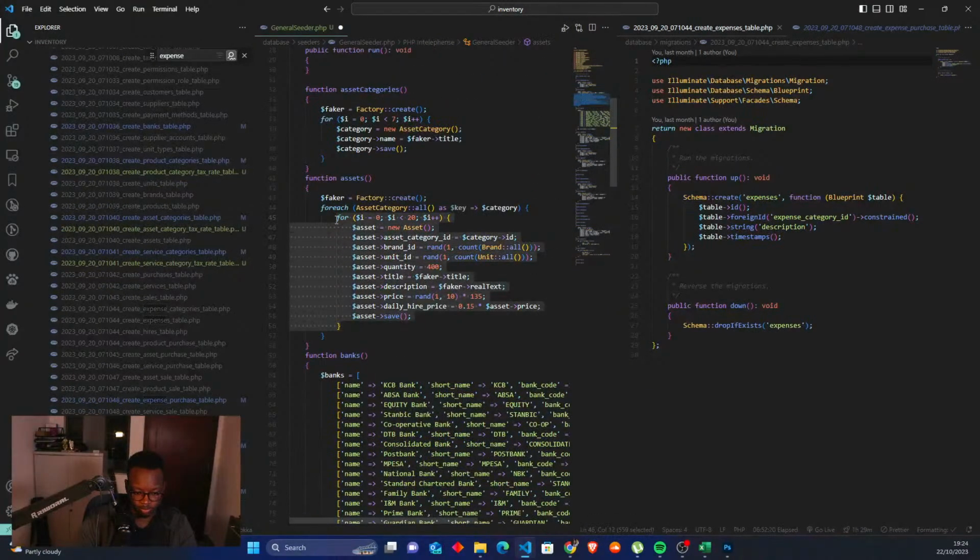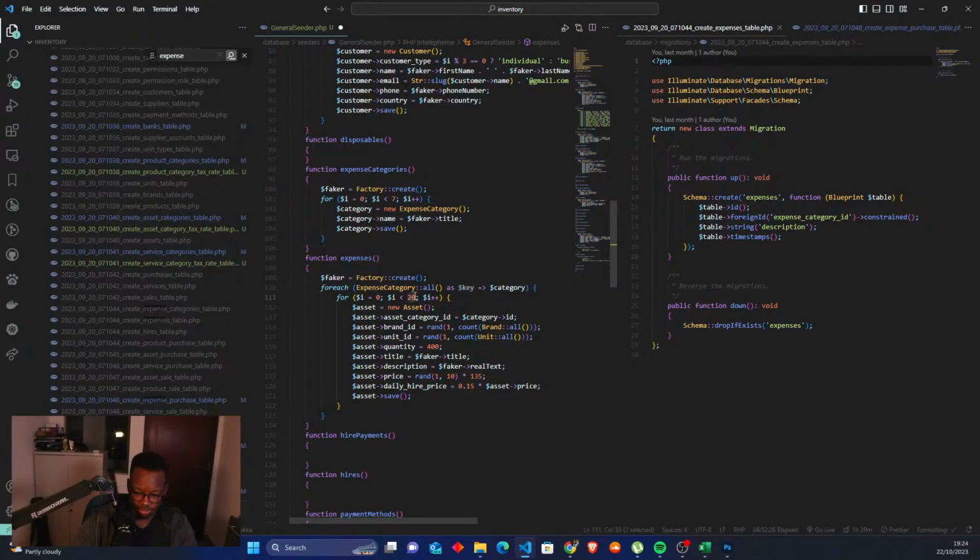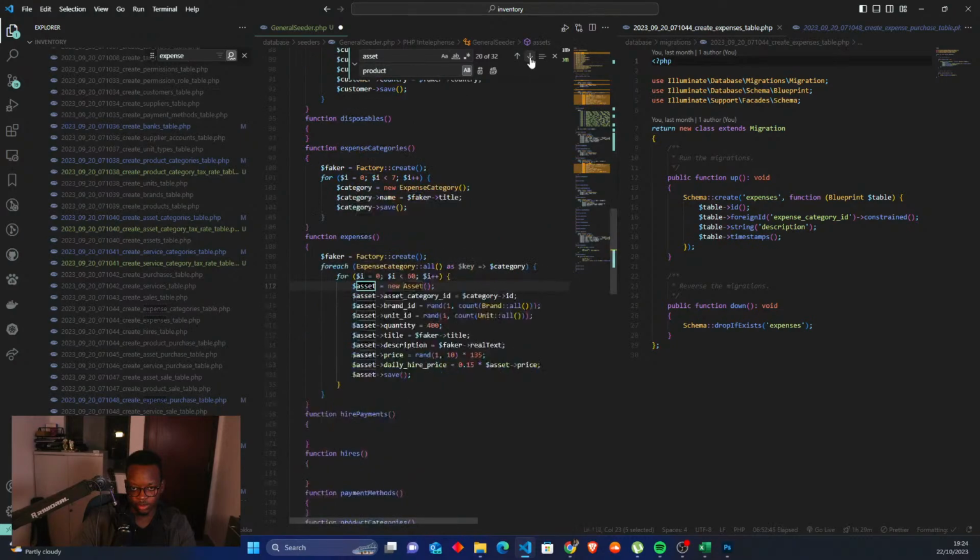But there's more when it comes to products, because let me actually go back to assets, because it's almost the same. So I'm going to come in here and create maybe 60 products. And then I'm going to say product, so asset will replace product. So making this actually have 18 references of all that.